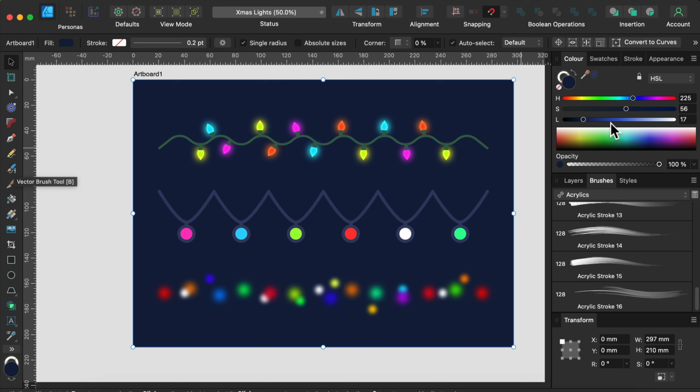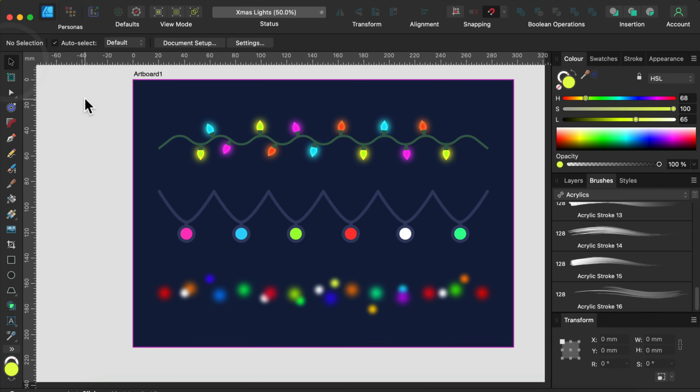Okay, so what they mean by vector brush tool is we make a line, the curve is vector, so we can modify the curve anytime without any problems. That's nice, but keep in mind the brush at the top of the curve, that's a raster effect. All right, enough technicalities, let's get started.